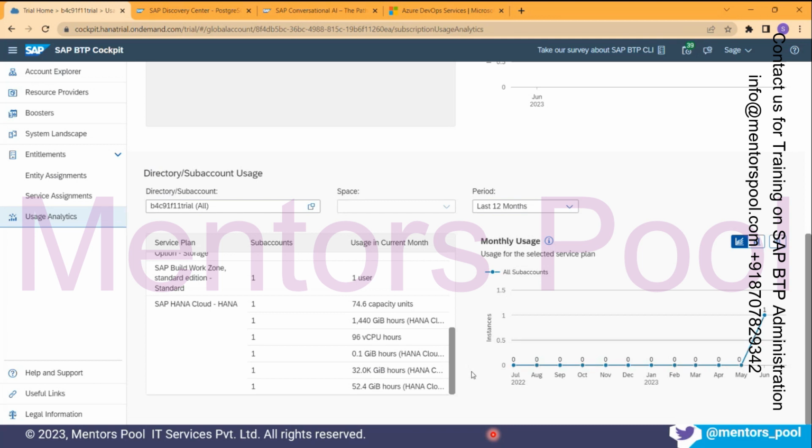That is a potential risk of abuse, meaning people can consume many services which they don't even require. So typically a global account admin keeps usage analytics handy and keeps looking at it. If they find some discrepancy, they can call it out and get it rectified. Otherwise you'll have to pay a hefty bill to SAP.